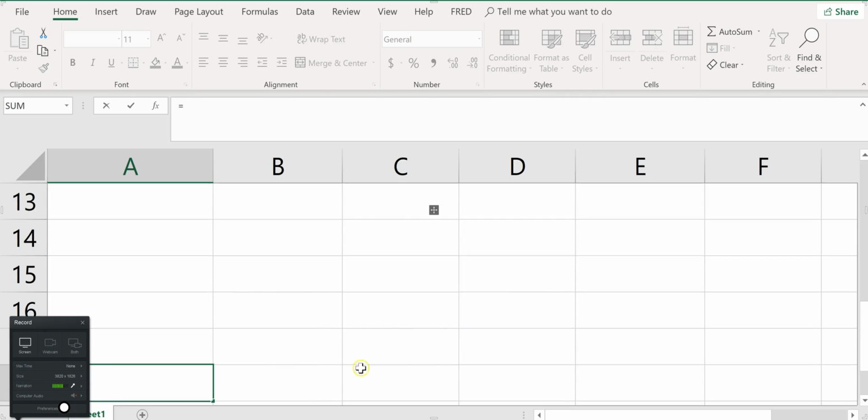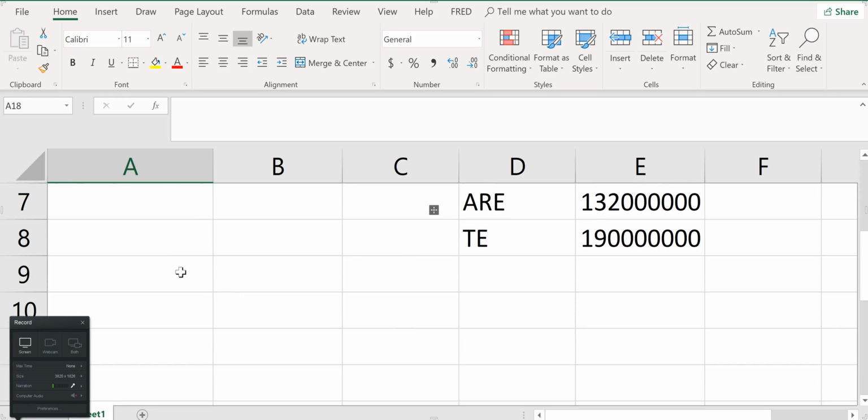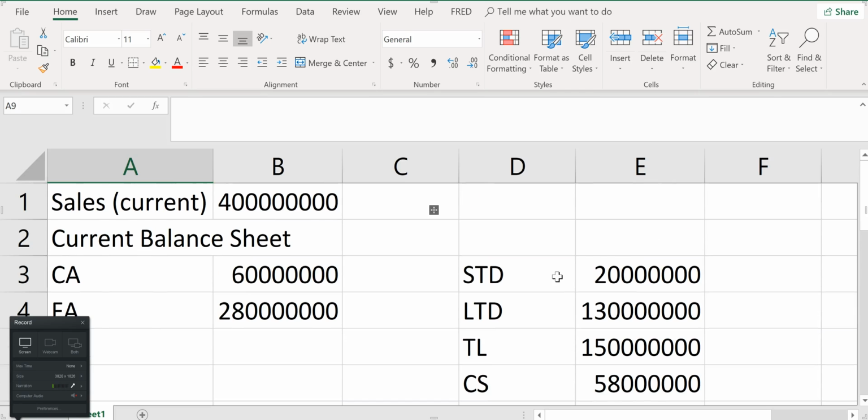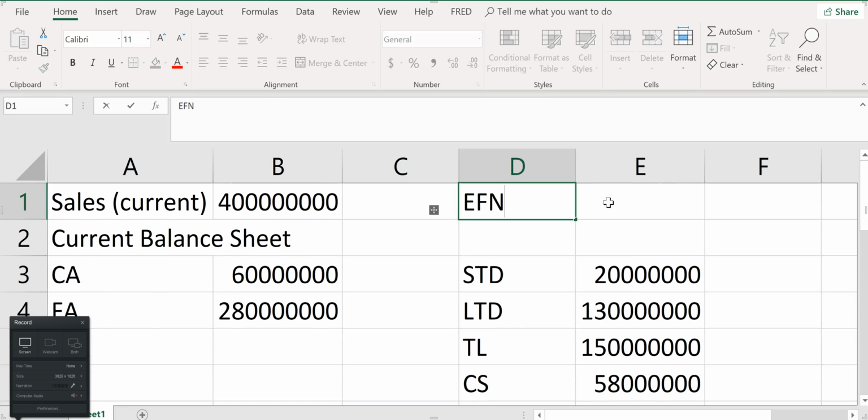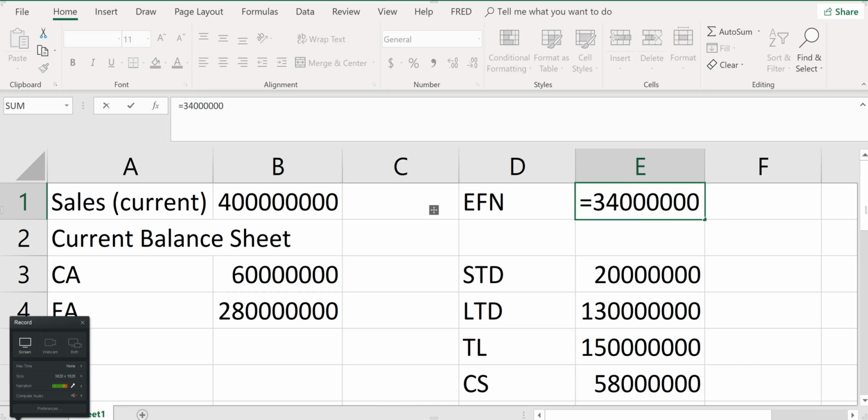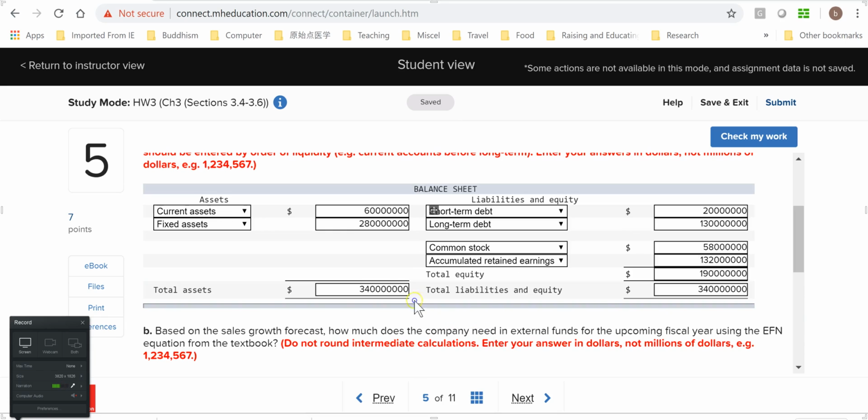So that's the first thing. Let me calculate here just to be clear. So EFN: this is $340 million. Recall that's the total assets, $340 million.